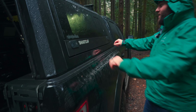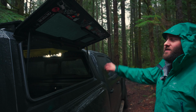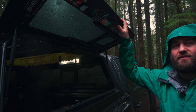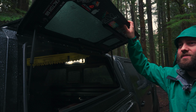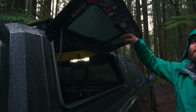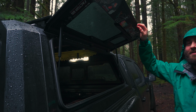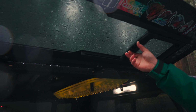I'll show you the side windows. We'll pop this up. Really nice. These are freaking strong. The first time I checked out an RSI was at the Mule open house up in Issaquah. And some guy in his Gladiator had one. And I think he had the Adventure one, so there wasn't side. No, there was side windows, but they're a little different. He said I could check it out. As soon as I popped the latches, it almost hit me in the face. But these are strong.